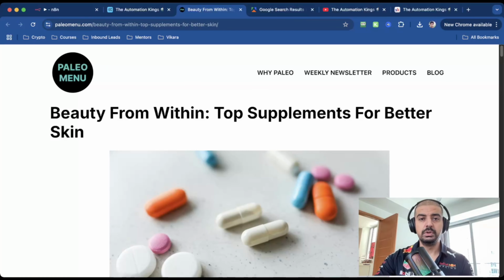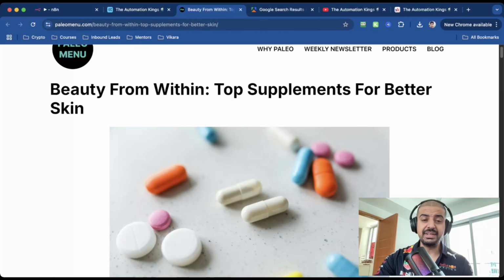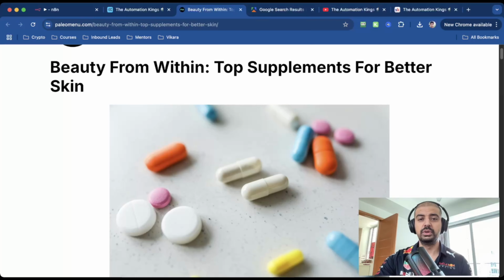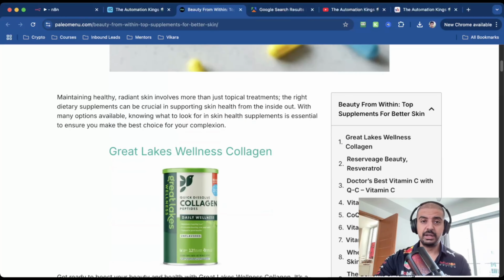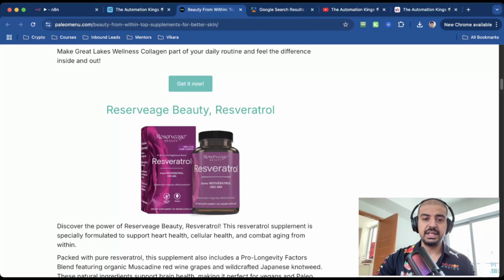And so here's an example of a winning blog. And you can see that it's very basic. There's nothing here that's difficult or nothing that can't be automated by AI. It has a few elements which are necessary to rank on Google. But again, with the right prompts and the right sub-agents, you can automate the entire process. And the way this blog makes money is that these images are linked to Amazon affiliates. And so if somebody clicks on this link, they'll be then taken to Amazon. And if they purchase as a result, which they mostly do because Amazon is very trusted, then this affiliate will get a small affiliate commission.